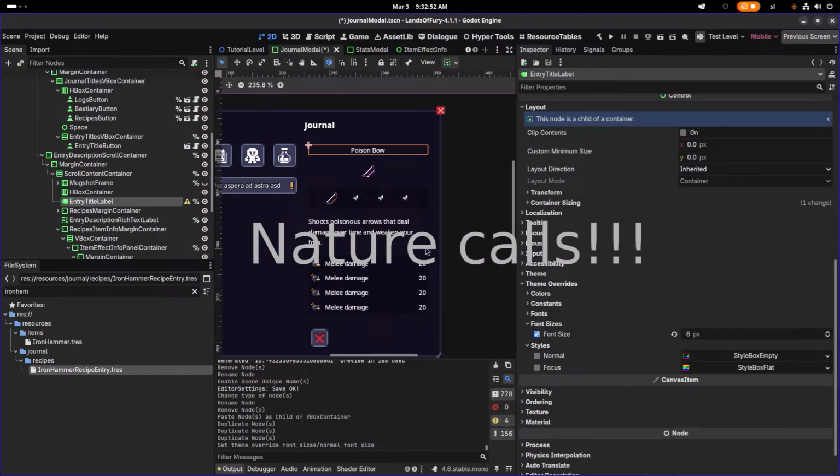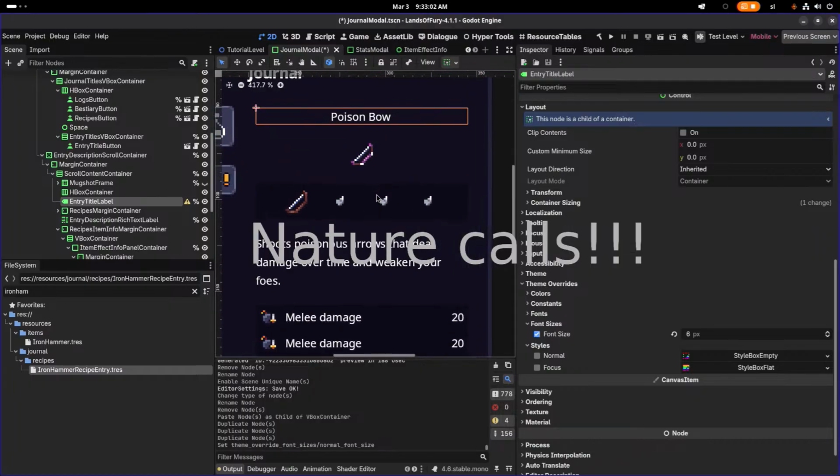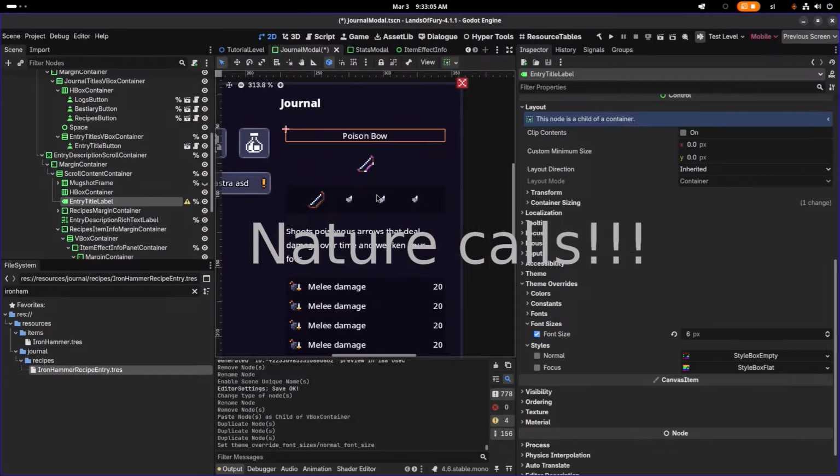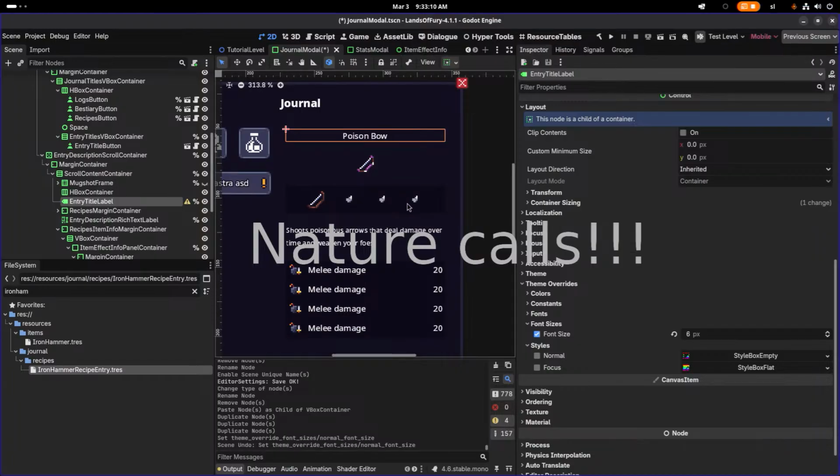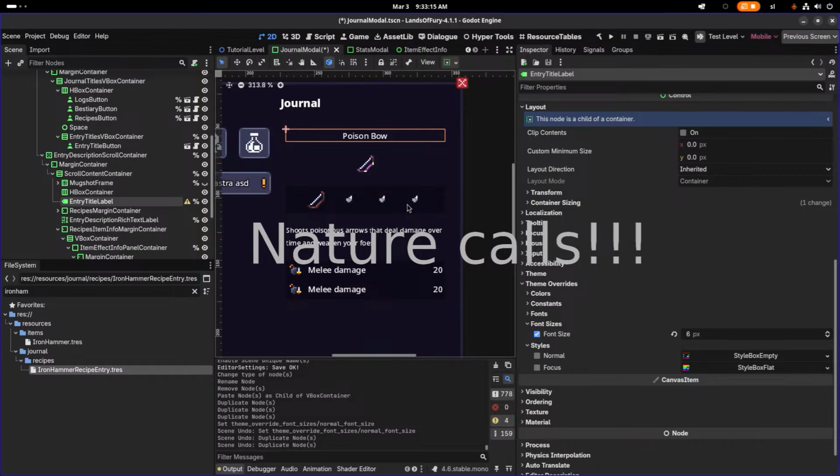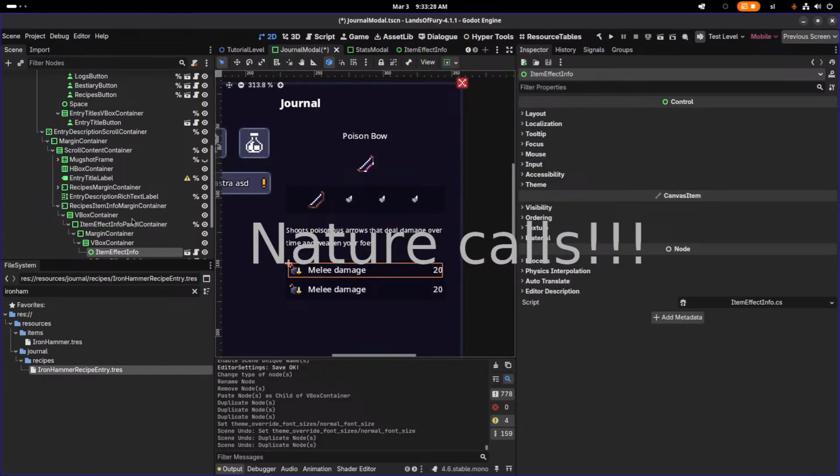Font size 6. Well, that breaks the visual hierarchy, I'd say. Maybe the item effect text will have to be a bit smaller here. I'll see.